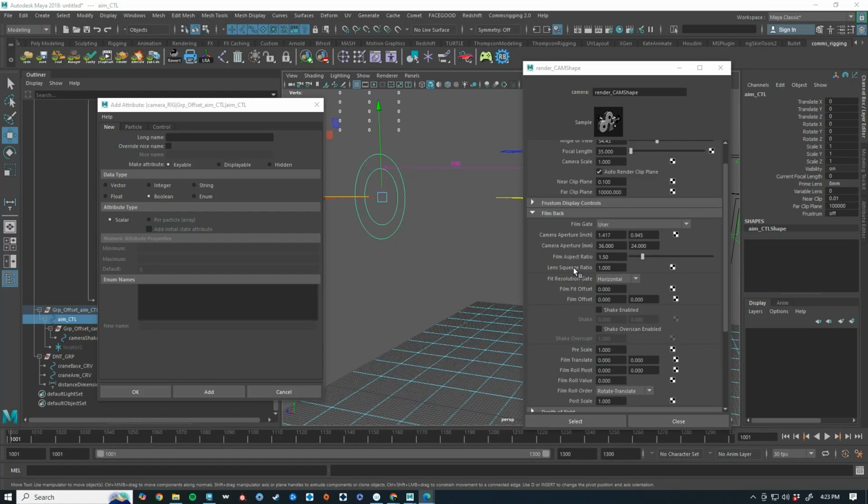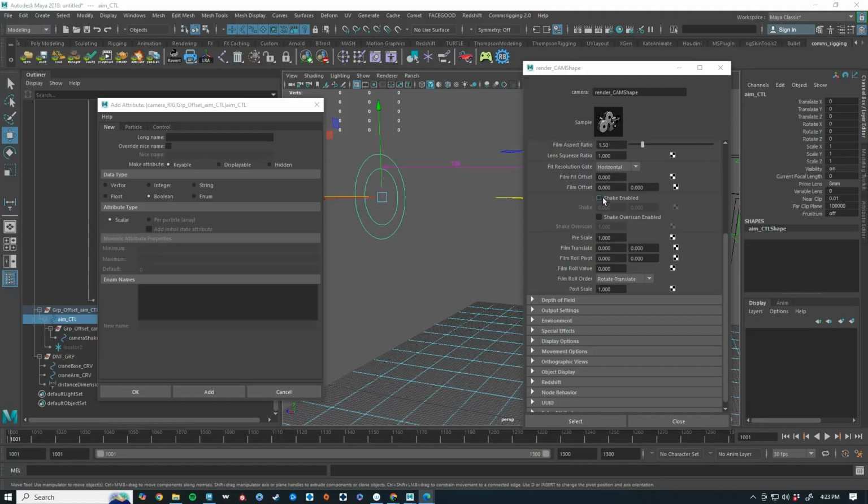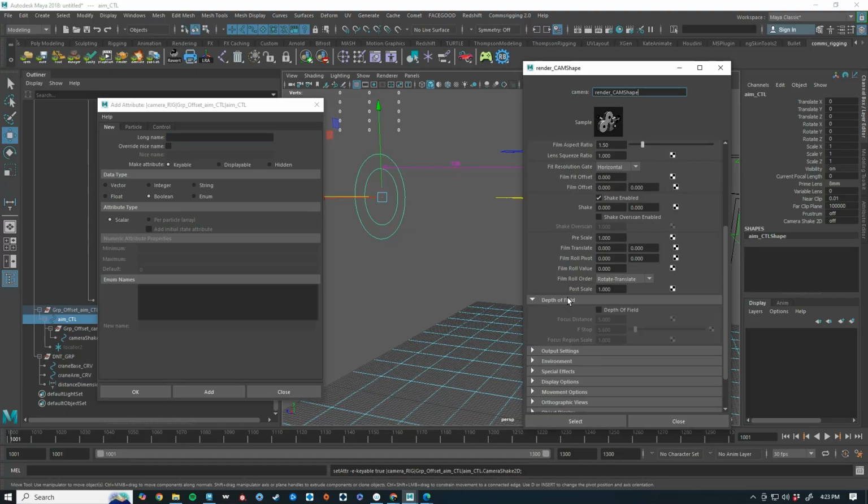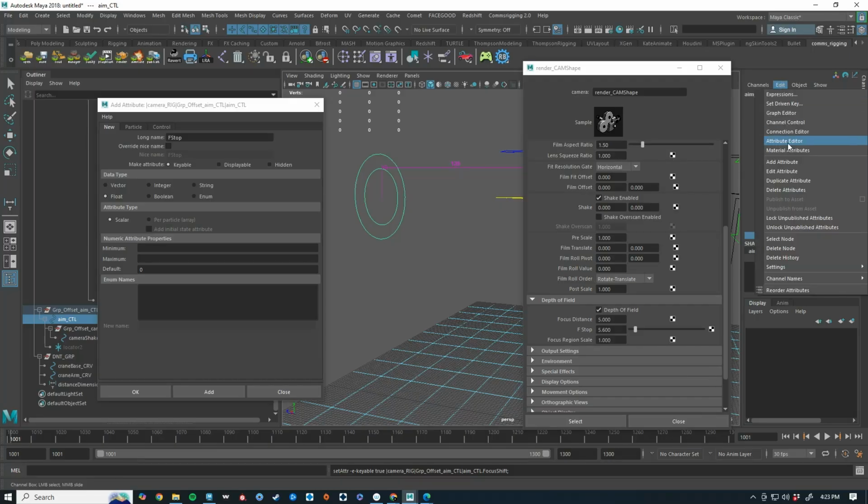So let's keep going down the list here. So my camera shake, let's make sure that goes on here as a Boolean. Camera shake 2D. Add that. We'll do the horizontal shake and camera shake and all that at the same time. Depth of field. Add that. We're going to make a focus shift for our focus distance. F-stop is going to be between, this is a float. Oh, this guy needs to actually be deleted, sorry.